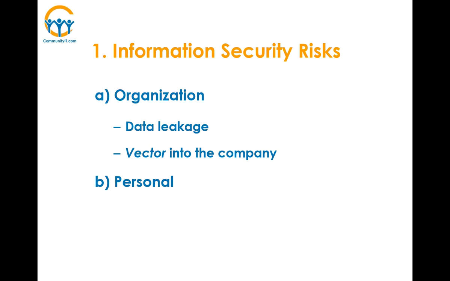I think the classic and most familiar example is email on an iPhone or on a smartphone, where you allow your staff to connect to your email server. Now all of that email is on the staff person's phone. What happens if that phone gets lost? What happens if it gets lost and they didn't have a security code? Now whoever took that phone or found it or stole it has access to organizational information in the form of email. They also have the ability to send and receive email. That can be very, very dangerous depending on what that staff person was using the email for. So that's a serious risk.